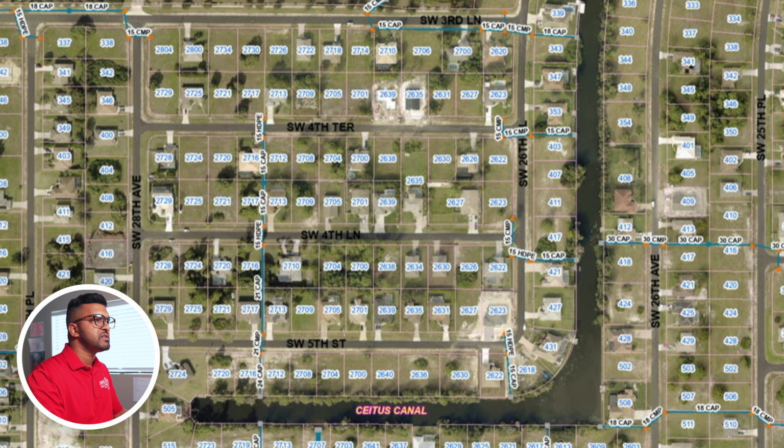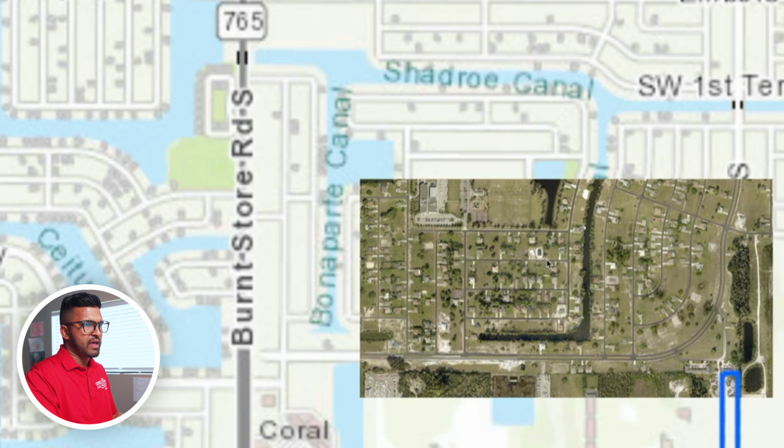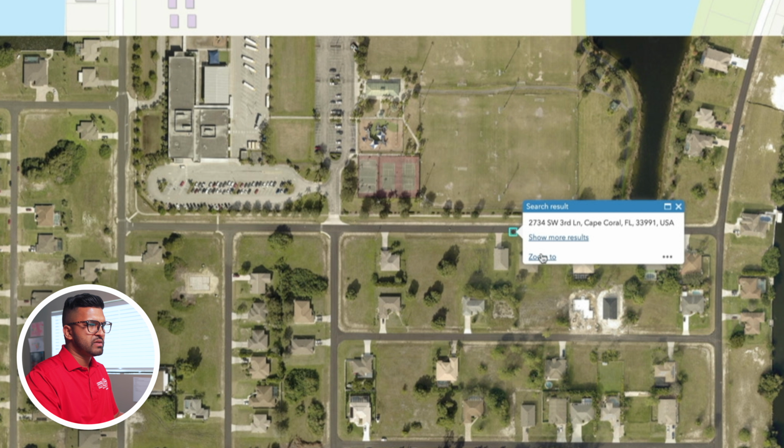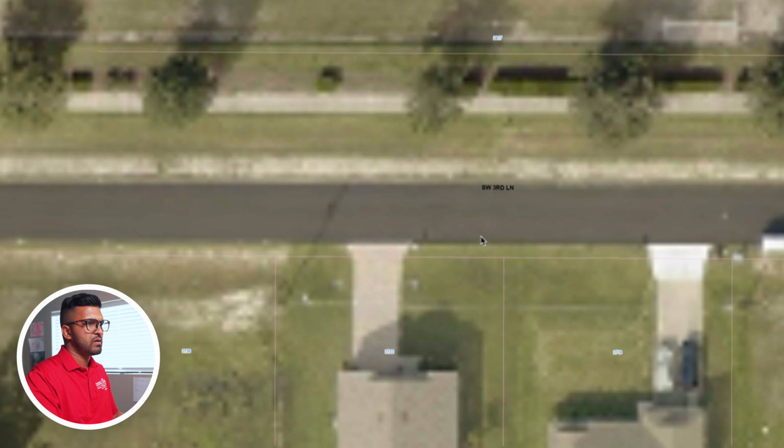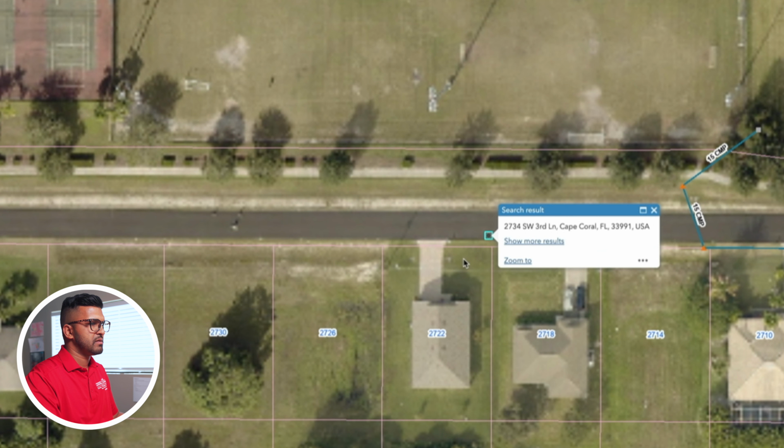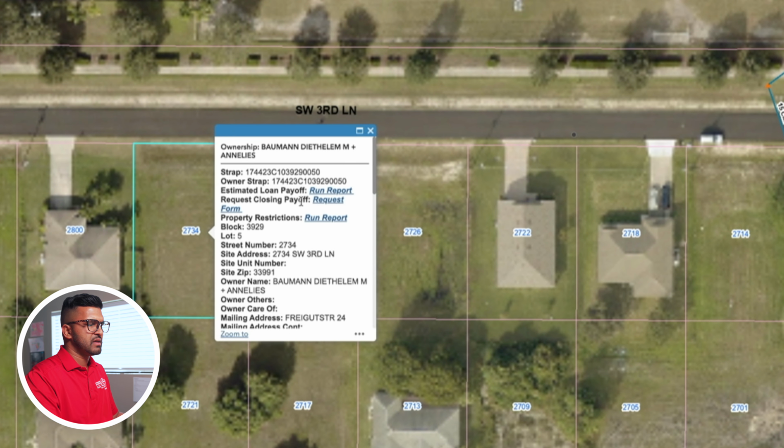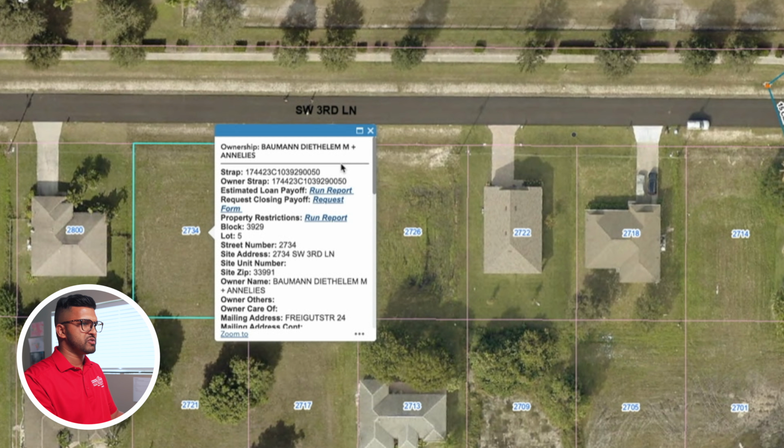For the purpose of this video, we're going to plug in the address of a vacant lot, for example. It's going to take us there. Click zoom to 2734. Let's see where that pops up. Here it is. Sometimes they'll take you to a different location once you put it in the search bar.